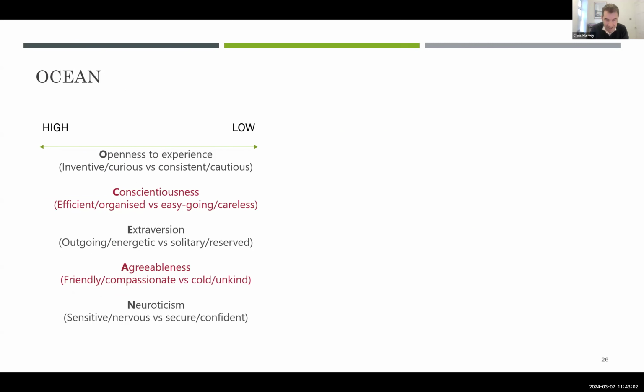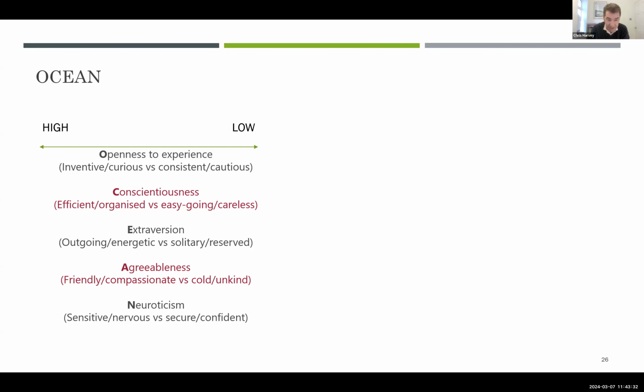How would we go about collecting personality information? As you probably expect, in the academic community, there are lots of different ways to do it, and lots of agreements and disagreements over things. But generally, the consensus is that a model called OCEAN, or the Big Five framework, is the most robust way of collecting information about people's personalities. How does OCEAN work? Well, effectively, it works on 5 different dimensions, and people rate themselves on a spectrum of high to low in terms of where they sit on each of these 5.